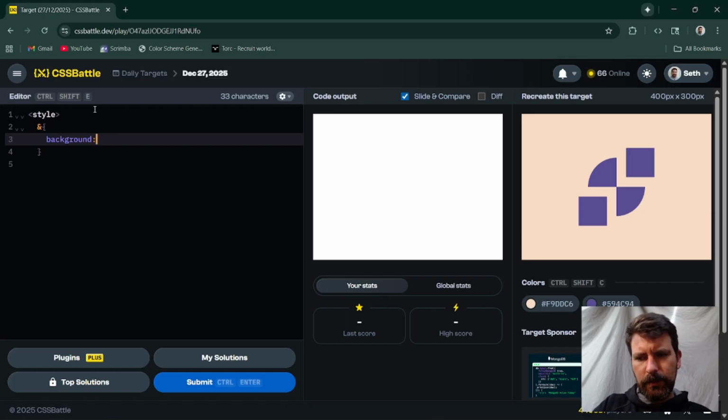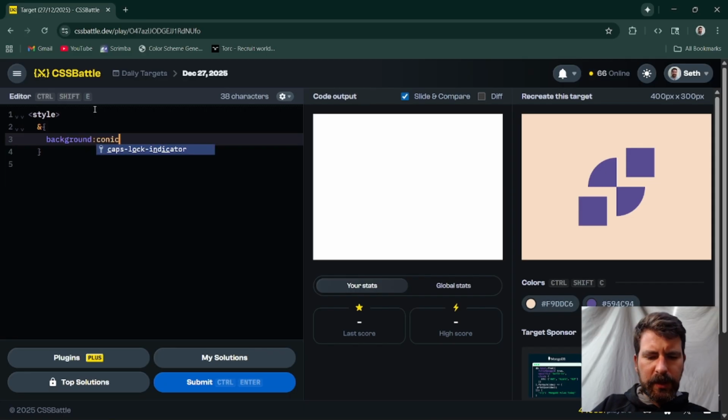One slight problem. If I want to use the same conic gradient and layer them, one of them's going to overlap, wipe out the other if I get the background color on there. But, all right, we'll figure that. I might have to just do a background then background image. Probably isn't worth it at that point. I just want to do one conic gradient.